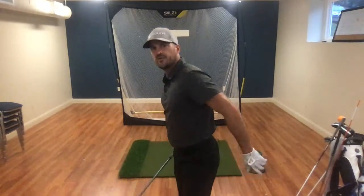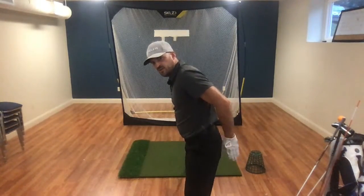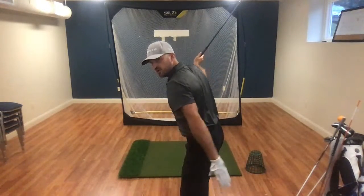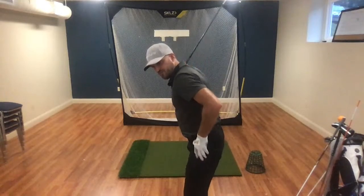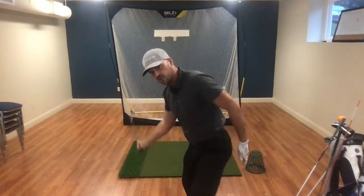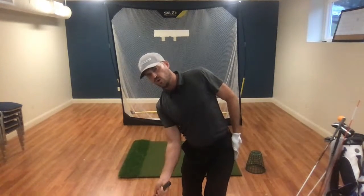So put an object, write this down, dude, this is going to fix your extension. One hand behind your left butt cheek, have a wall or an object. Make a backswing, stay off the wall. Get your left part of your hip, this pant seam, to hit the wall, not your left butt, your left hip, the side of the left hip, to hit the wall before you get to impact. And that will for sure fix your early extension pattern.